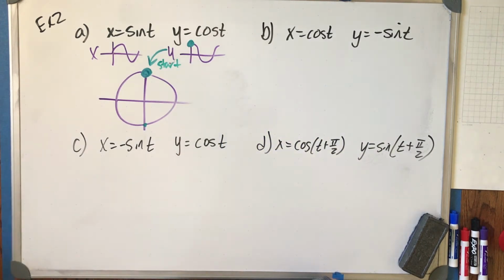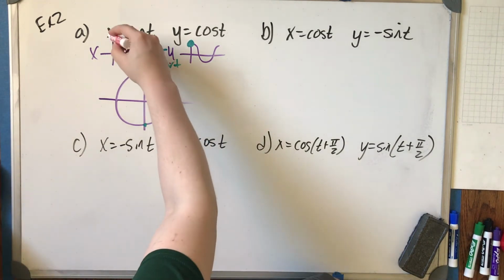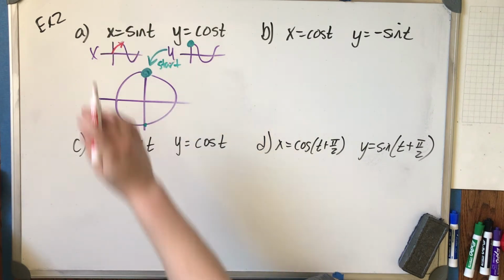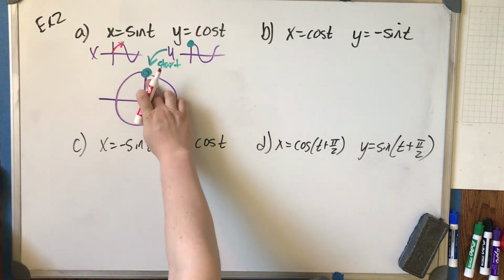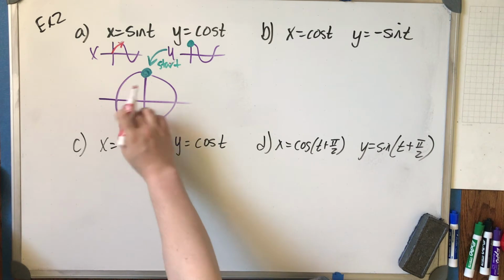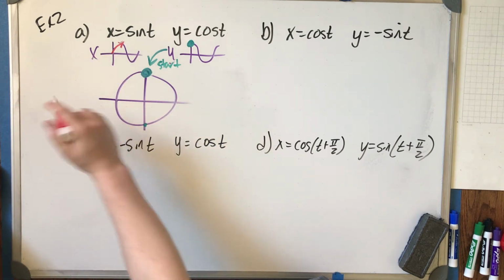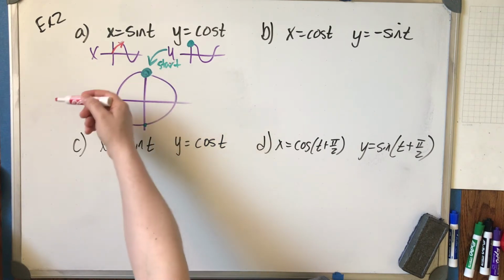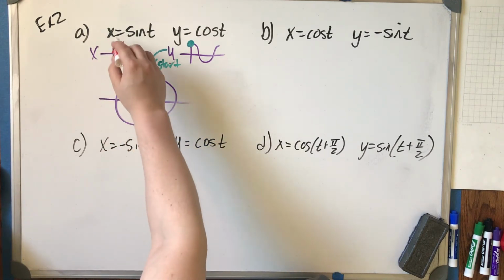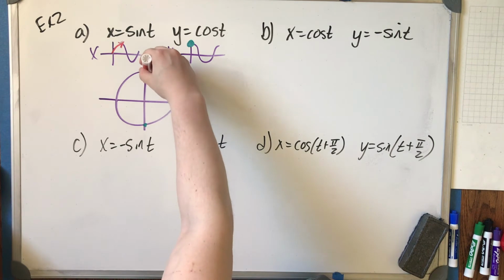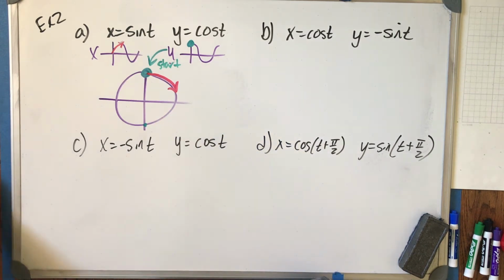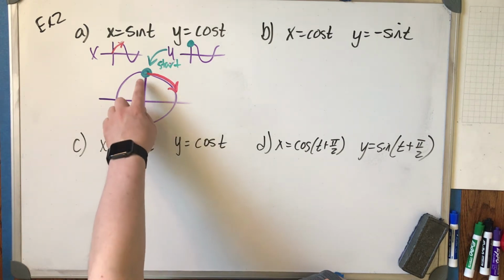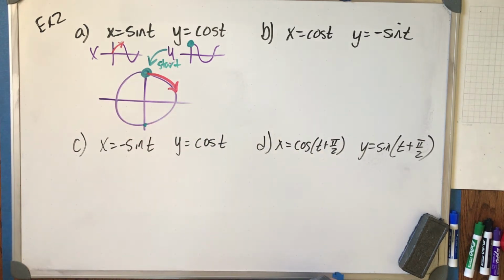Now let's figure out the direction. That's where x is going to come into play. So x is sine, positive sine, and it increases first. So from this point, if we travel around the circle, if we were to go left, in the counterclockwise direction, that would go negative x. And we know that x is going up. So that means that this graph goes this way. So if x equals sine and y equals cosine, then we're starting at the top going clockwise.